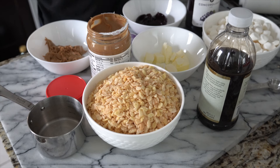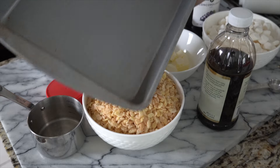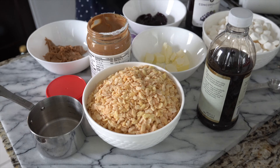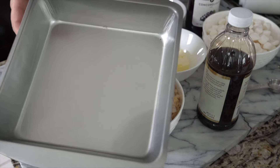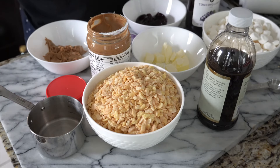Today we're making peanut butter and jelly rice crispy treats. I'm gonna give you the ingredients for the full amount, which is usually in a pan like this. Out of this you're gonna get about 12 portions, maybe more if you cut it smaller. What I'm doing for myself is a half size, so I'm gonna tell you the full portions but just do half of it.